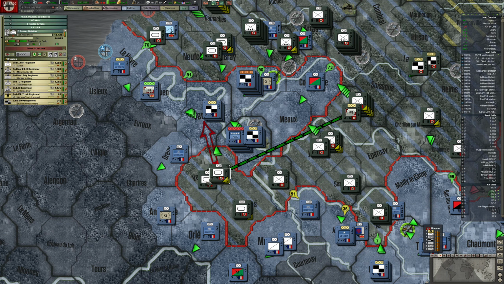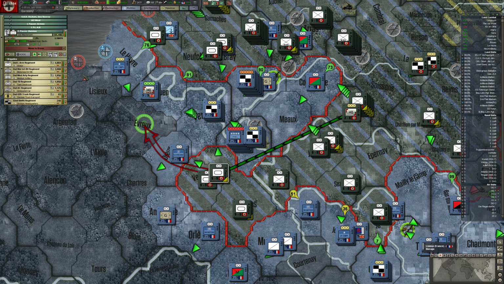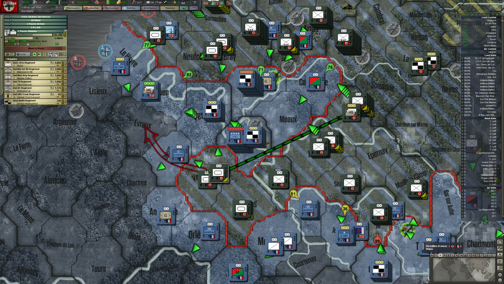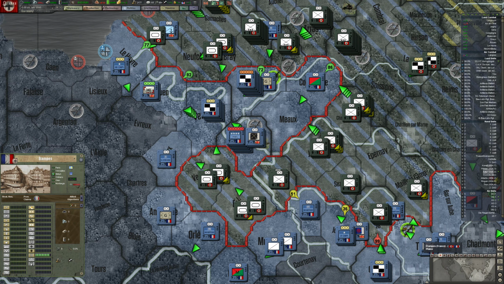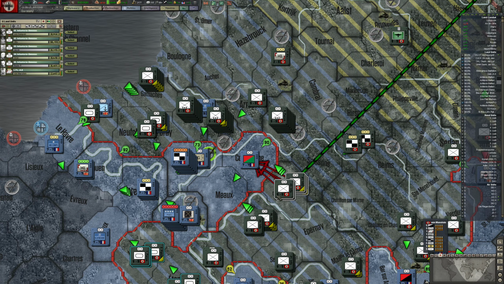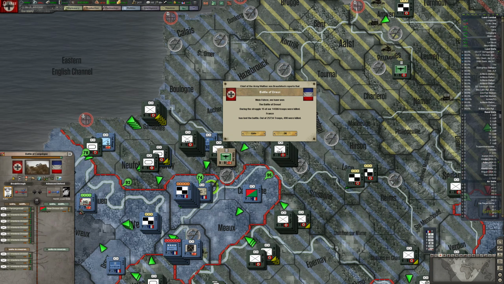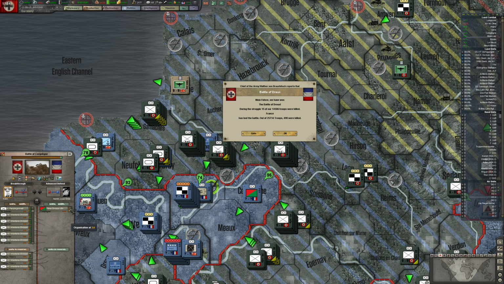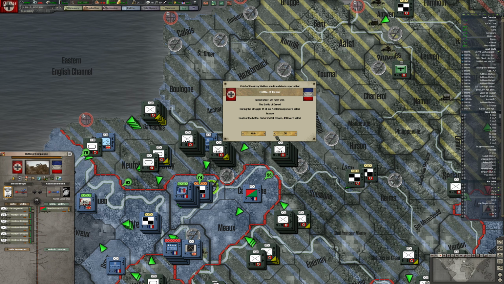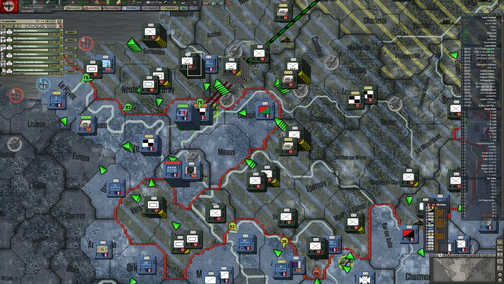So we might actually be able to get an encirclement further west at Evreux completed faster, so we'll send 2nd Panzer that direction, and all along with 3rd, and we'll spread out our line a little bit down here. And whatever this division is really putting up a fight. Yeah, but they're about to crack. Alright, let's send these guys south.